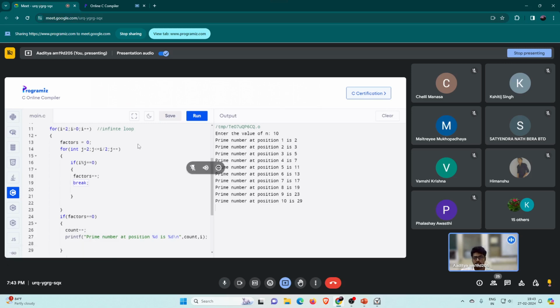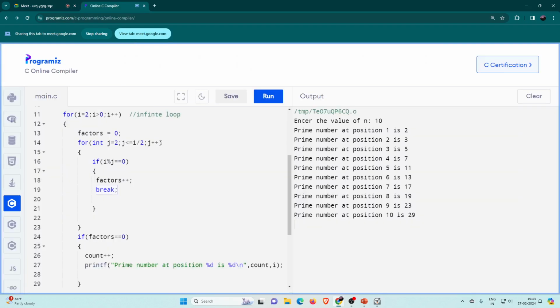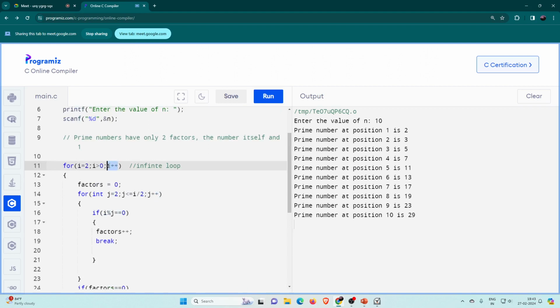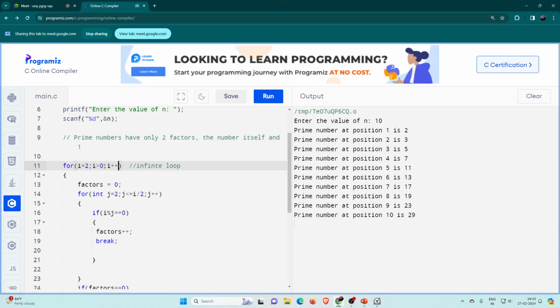There are ways to write a for loop as a while loop. Instead of having this here, you will have to write it inside the while loop, and the loop condition will be this, and the initialization will be outside the loop, before the loop.